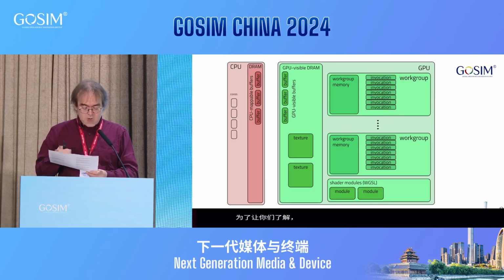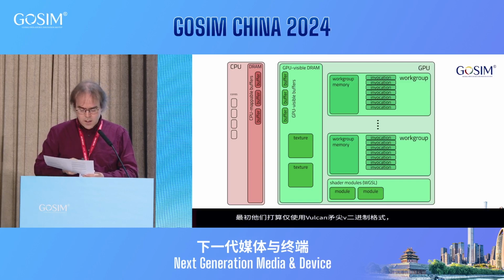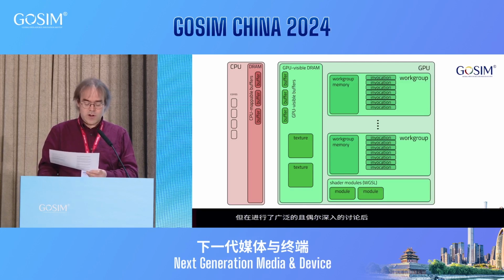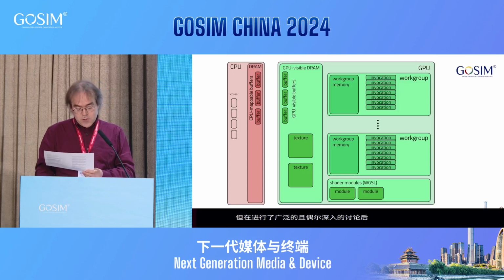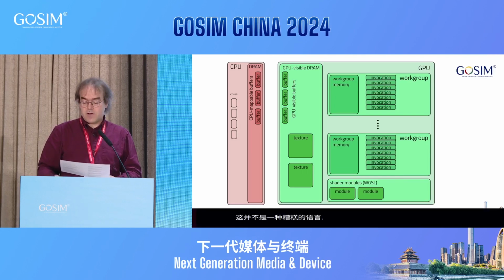Finally, you have buffers. Those little blocks between on the edge, which are just blocks of bytes in GPU memory that can store anything you want. There are also CPU side buffers that the CPU can map into its own memory and copy data in and out. Then you can copy data between the CPU side buffers and the GPU side buffers. And then there are textures, which store images.